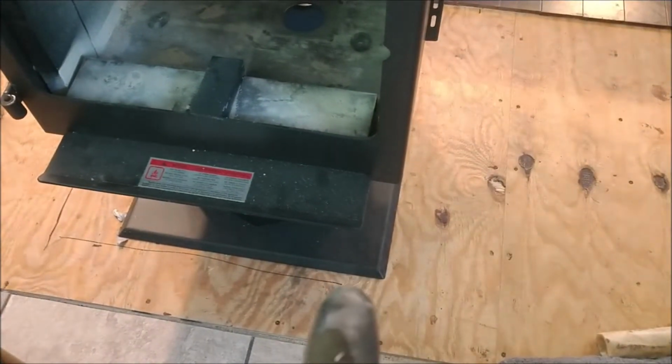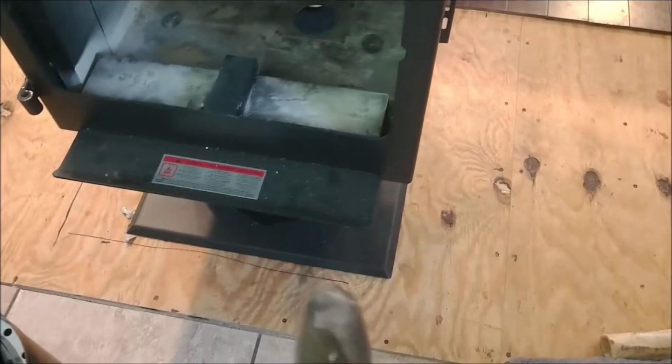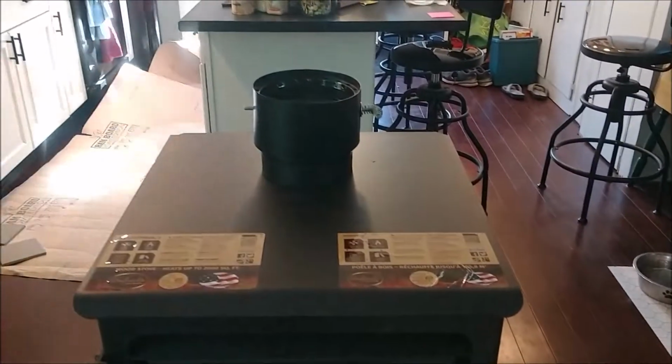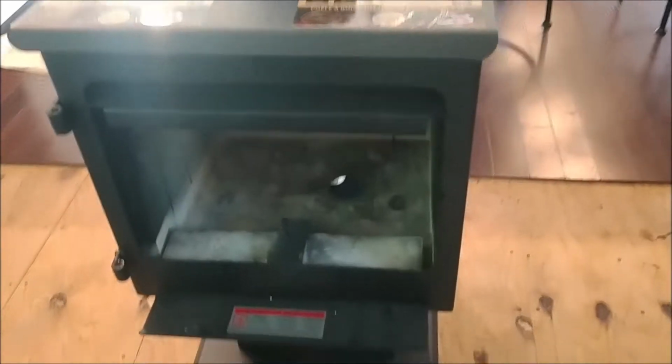So I'll have to move this out of the way one more time to build the hearth and then put it back on the hearth. But after what we just went through getting it in here, which wasn't actually as bad as I thought, I think we're going to be in good shape. So I'm going to go ahead and start hooking up this pipe just to get it aligned. Once I know it's aligned and where I want it, then I'll mark the floor.